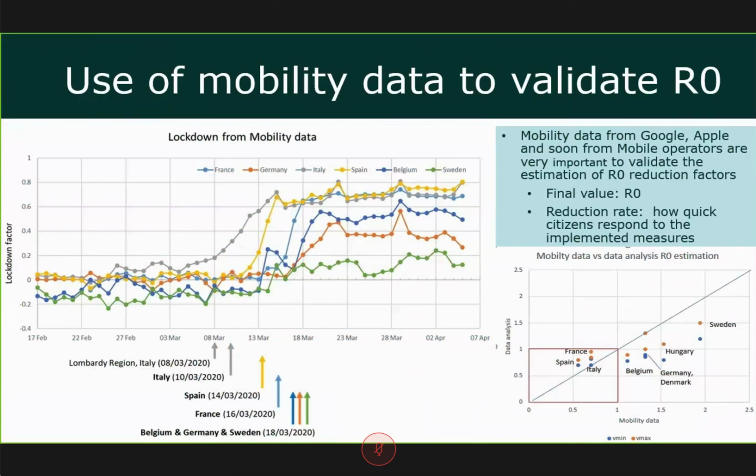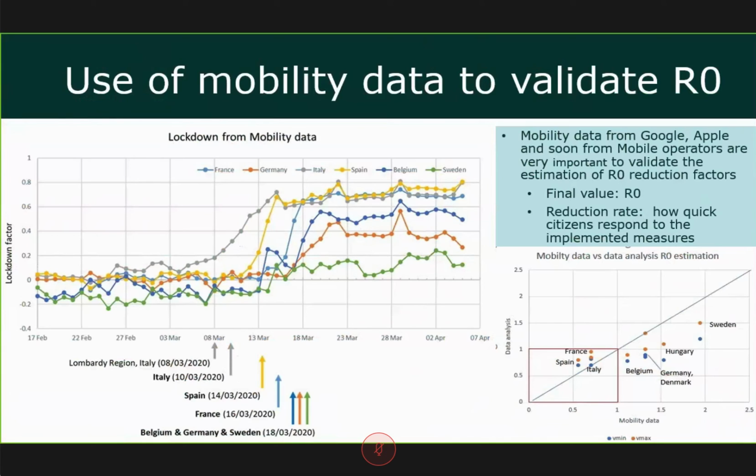The plot that you see here is not the Google data, but the lockdown factor. That is a factor that we invented that allows us to say how locked down a country is. If you follow the plot, you can see that, for example, when there is a decision by one country, you see an increase of this factor. From this factor, we can back-estimate the R0, the reproduction factor that is used for epidemiologic calculation. What we have done is compare the reproduction factor that we estimated using those Google data with the reproduction factor that we can estimate from the case data themselves.